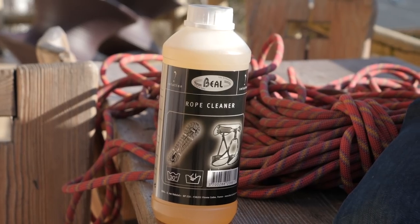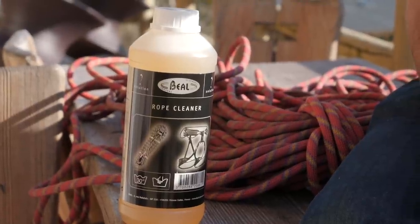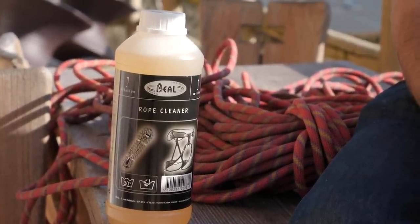Okay, so how do you clean your rope? Well, you can use a mild soap, but it's much better to use something official and proper like this BL rope cleaner. Okay, so without further ado, let's go up into the EpicTV bathroom and find a bath.